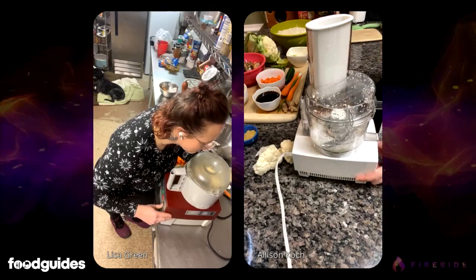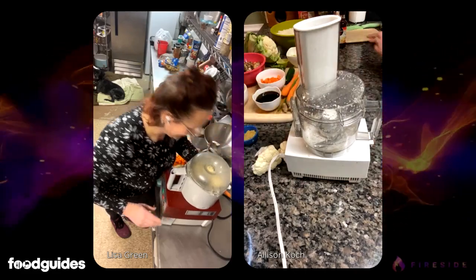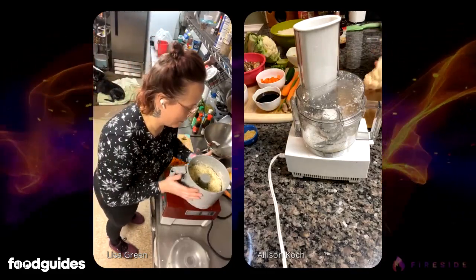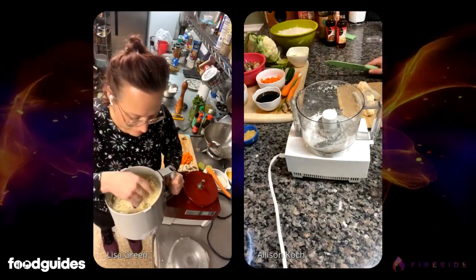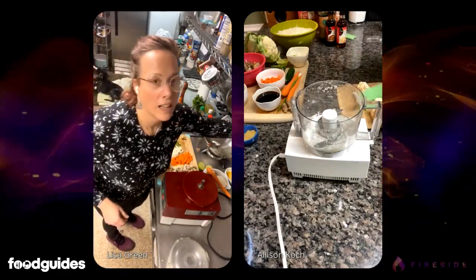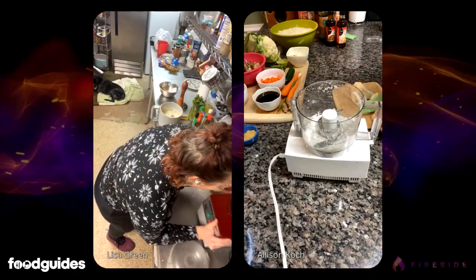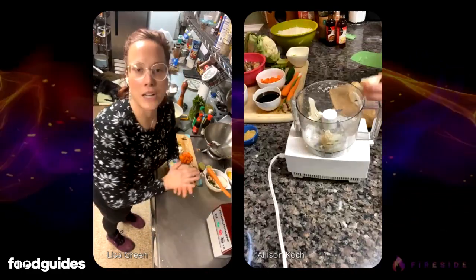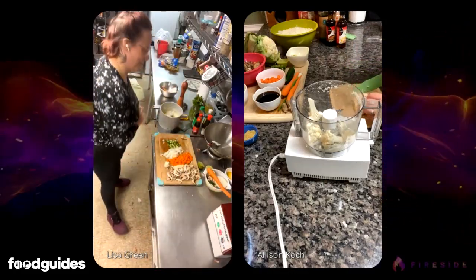Because Chef Lisa there has the turbo processor. Yes, I do. And I got one little piece of cauliflower that did not mince, but that's okay. And it's done. Well, I have the little, I think this is called the Little Pro by Cuisinart. I've had this for so long. It's reliable, I tell you. I only have this because I needed it for many years. Now, I really don't use it as often as I should, but that's okay. It'll last forever.